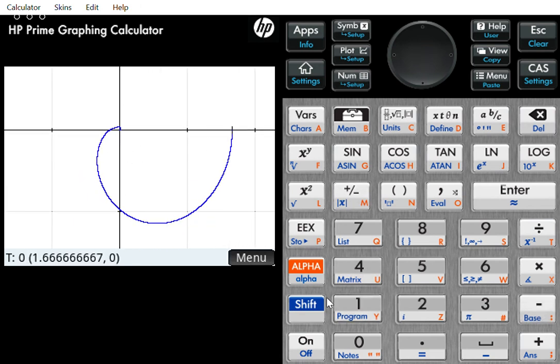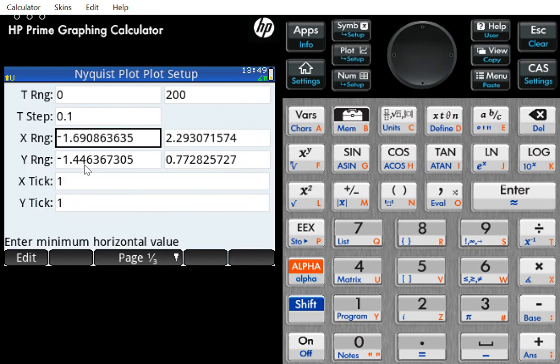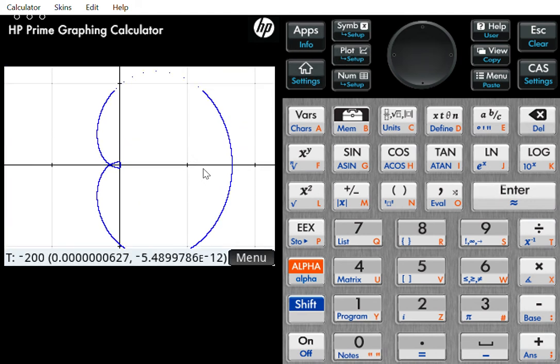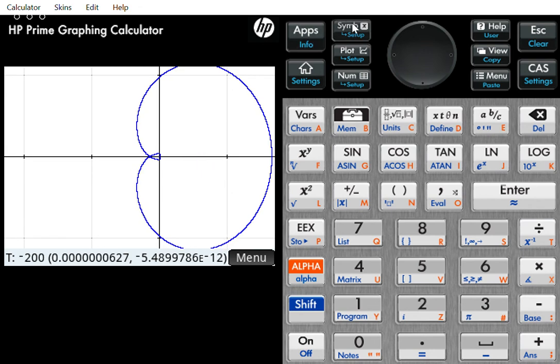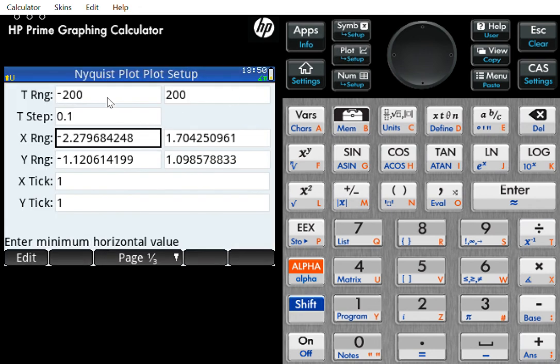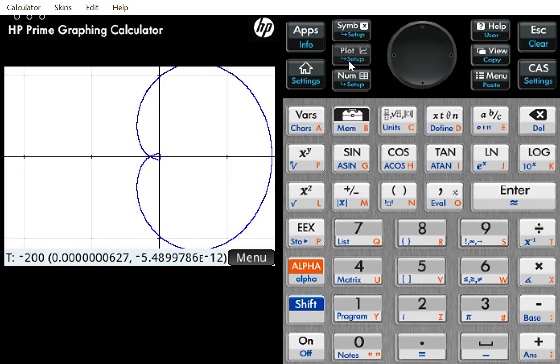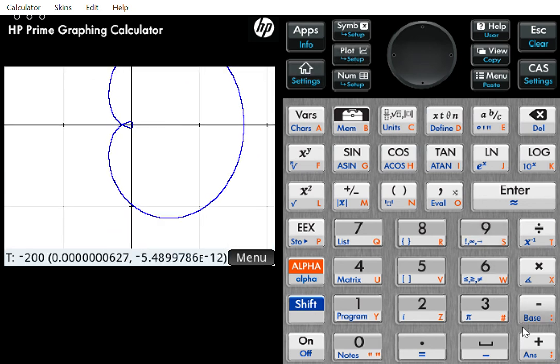If you want, you would do Shift plot setup and go on the negative frequency range, right? And then it'll give you the entire plot. It really doesn't need 200 steps for this. Let's just use a step of 1. So plot faster. Much faster, that's better.